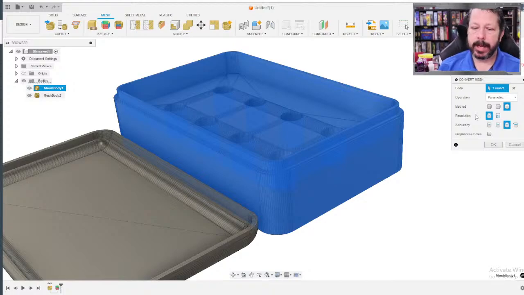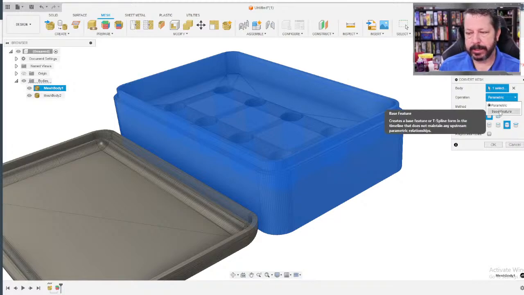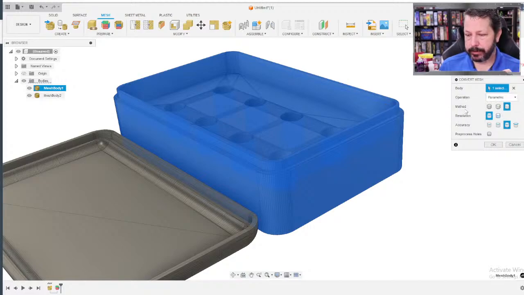It's not going to go back and create a retroactive design history of me creating the holes and the lip and all that, but from this point on I would like that. So I'm going to go for parametric. If I don't intend to keep design history, then base feature is going to be fine. But I want to try parametric.